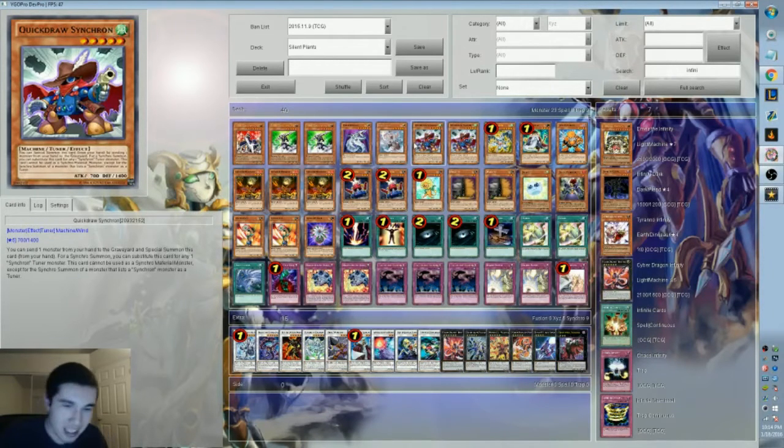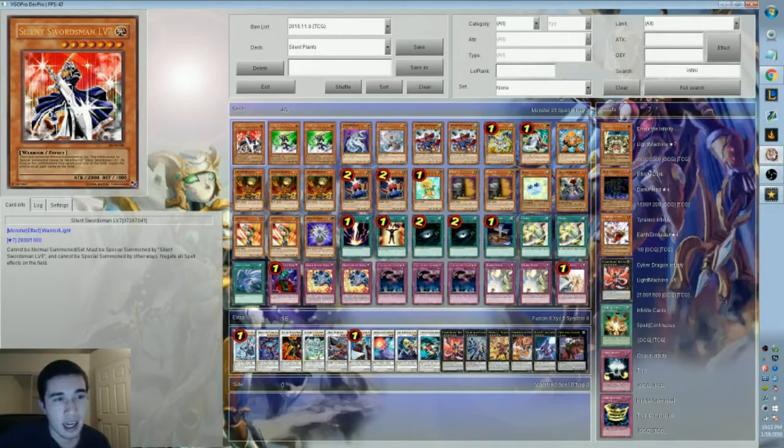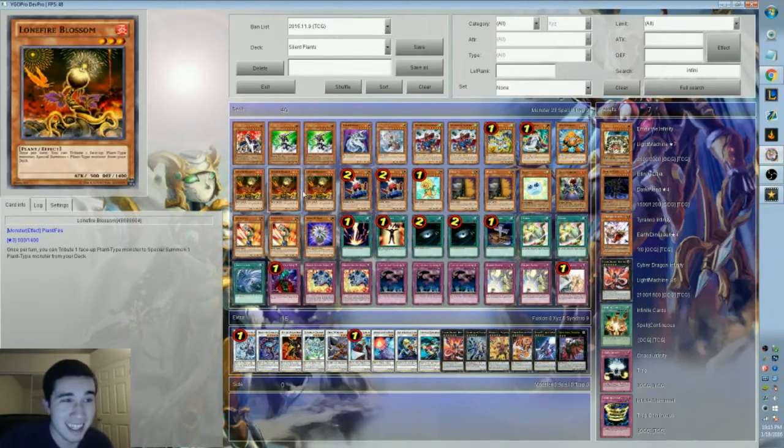Nonetheless, this is just an interesting deck that I thought I'd show you guys. I call it Silent Plants. Pretty unique, if I do say so myself. Let me know what you guys think. Silent Swordsman is a card that I feel has been overlooked for quite a long time, and I like having a 2800 monster that can negate spell cards just like that.